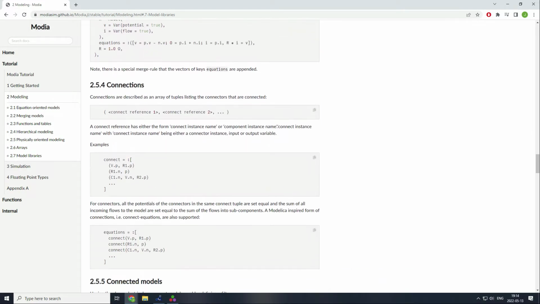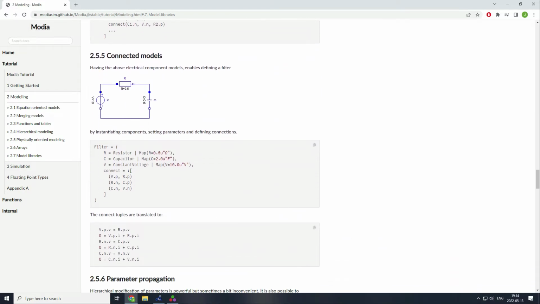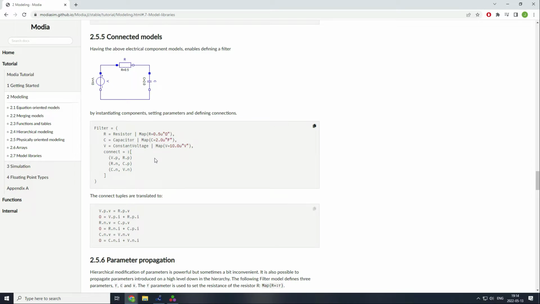Now, to build this filter or circuit, whatever you want to call it, you only need to call the components you are going to use: constant voltage, resistor, capacitor, redefine the parameters in the model using map, and then declare the connections.